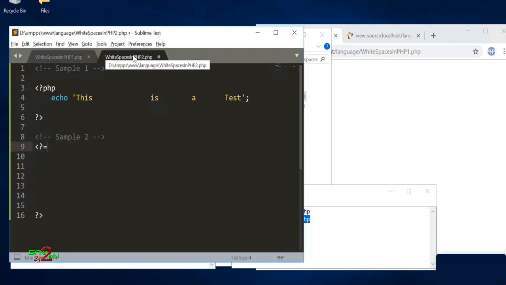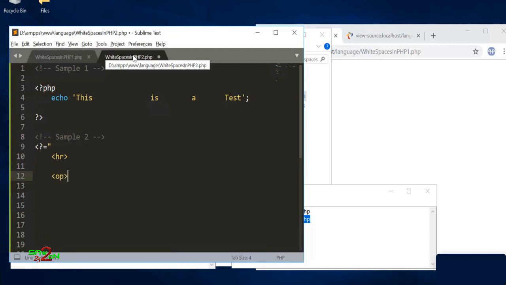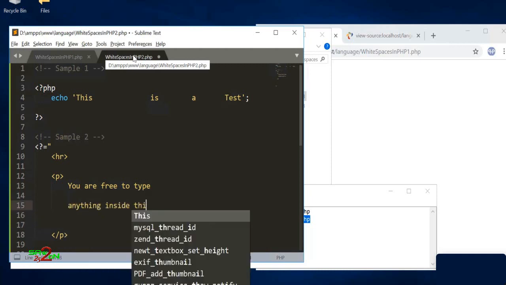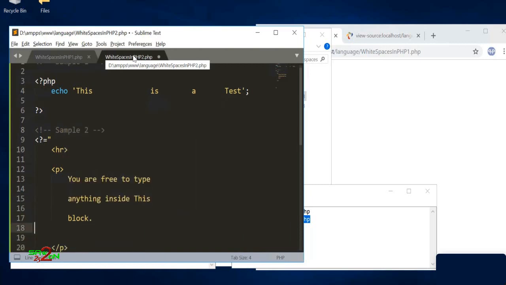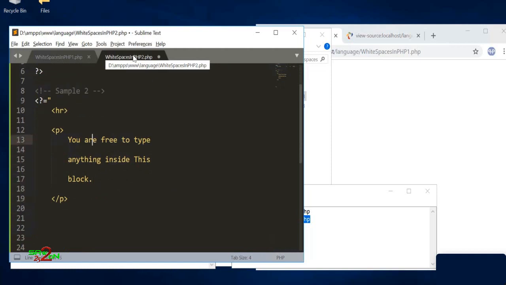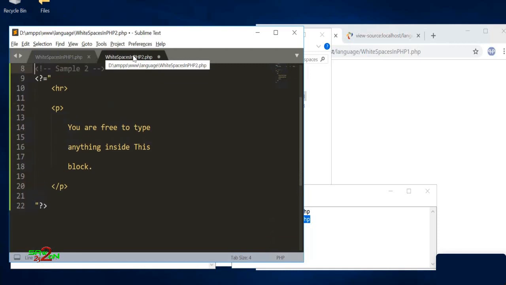Okay, so the quick way to write HTML free flow. Let's say you add a double quote here, you close the double quote here. So actually this is everything printed on the browser. So now you can just free flow write your HTML code here. You are free to type inside this. Okay, it doesn't really matter how many spaces you have, how many indentations you are doing, how many new lines you are creating, because HTML is going to ignore them, right? And PHP doesn't really care what you're printing. The double quotes here are basically used to print this output, right?